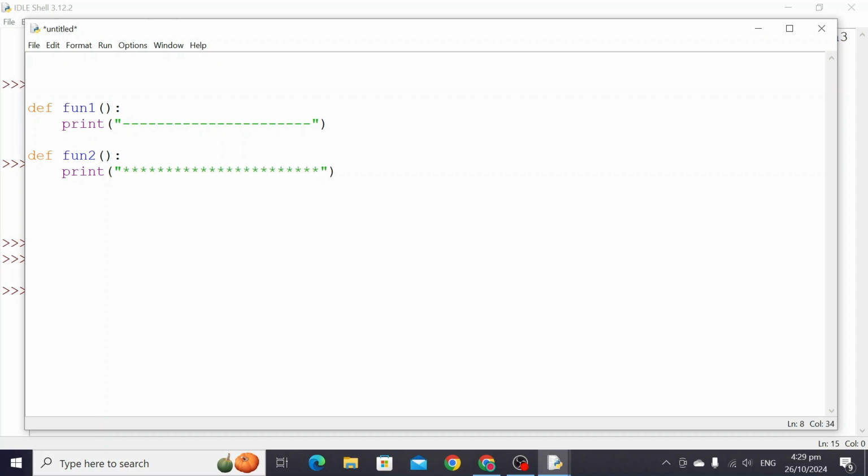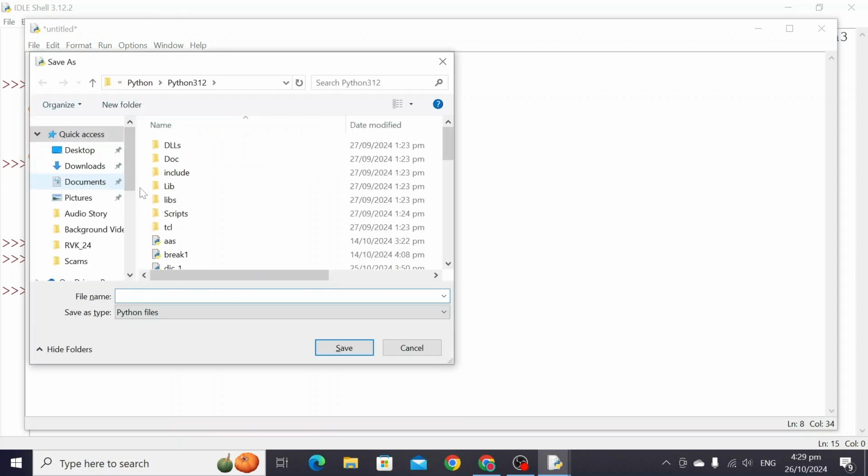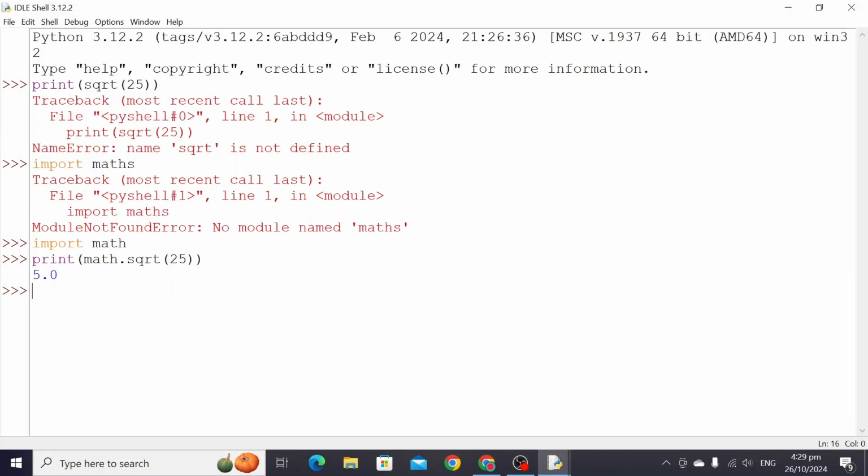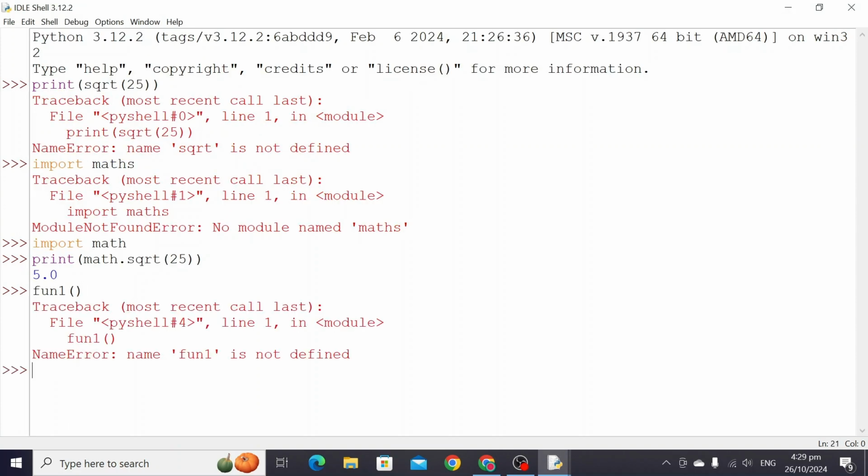Okay, and this we are going to save in the same folder where we are saving all the files. My math.py is already stored. Now see the magic. If I write here, see, what is the name of the function, fun1. If I call fun1 here, it is not found.